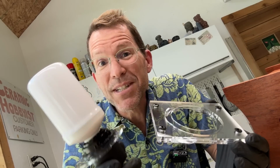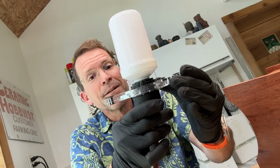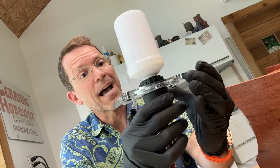I don't know if I'm gonna use this. This is a flame lamp. I don't know if I'm gonna use a flame lamp or just a standard bright light bulb. I don't know what's gonna look best, but the nice thing is we can change it out now that I've got this base figured out. And I also made it out of this clear acrylic so that we could get some pass-through light, and we'll have light spilling out onto the tabletop, whatever this lamp is sitting on top of.